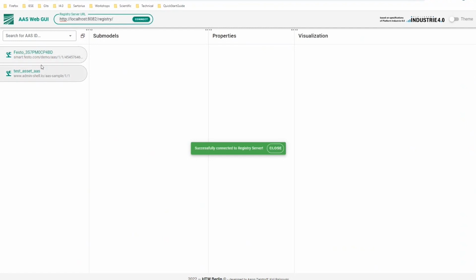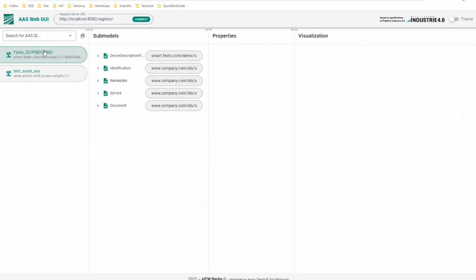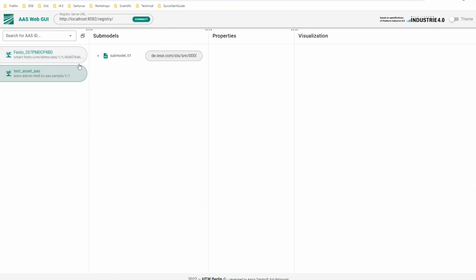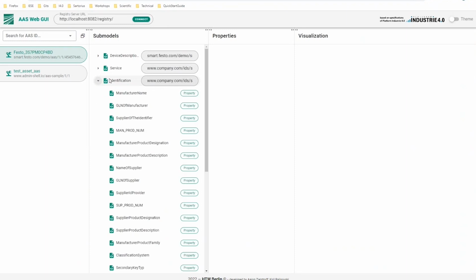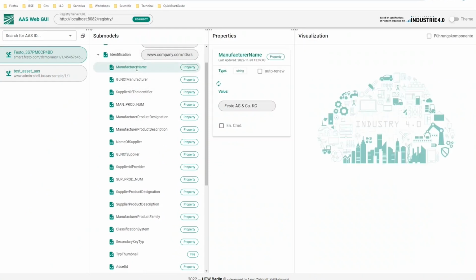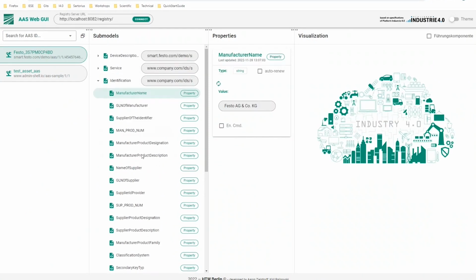On the left it will show all the asset administration shells that are in your system, and you have a quite easy way to navigate through them, and also within the asset administration shells all the submodels. So for example here an identification submodel that contains general information about the asset, for example manufacturer and so on, and I can just query all the properties and data within that asset administration shell.